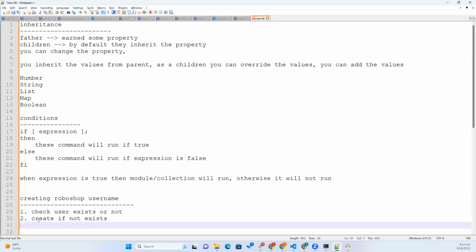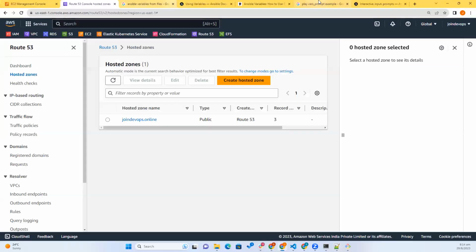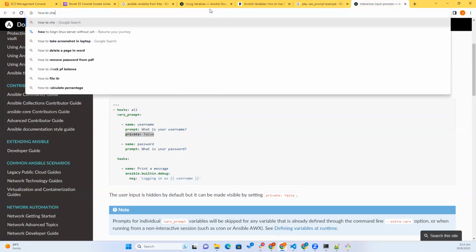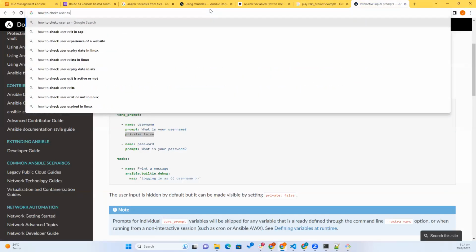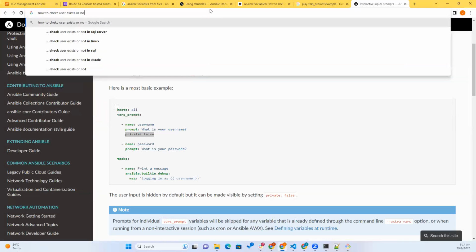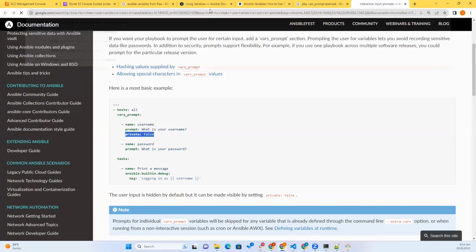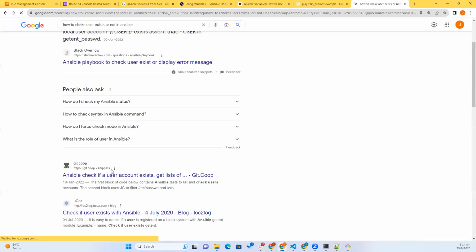So this is the condition, right? The first thing you should check is whether the user exists or not. How can you check that? So a simple syntax, generally a command: how to check if a user exists in Ansible. You know the command id, space, username, right? Let us take the latest one.